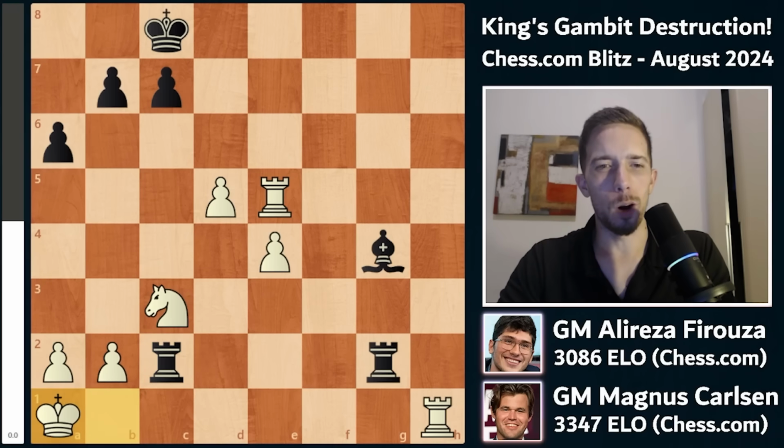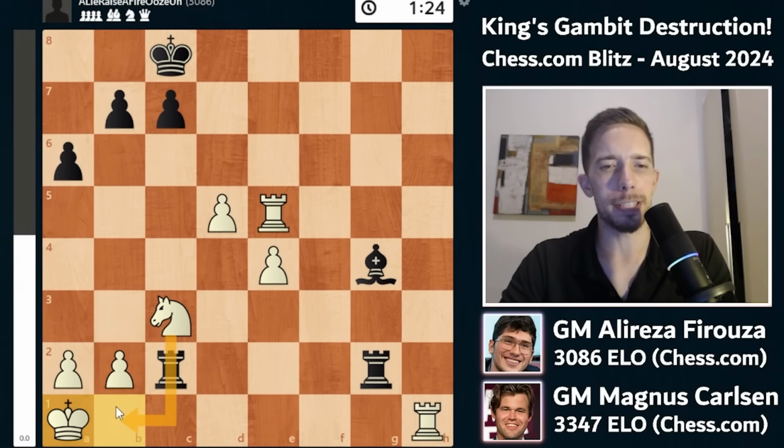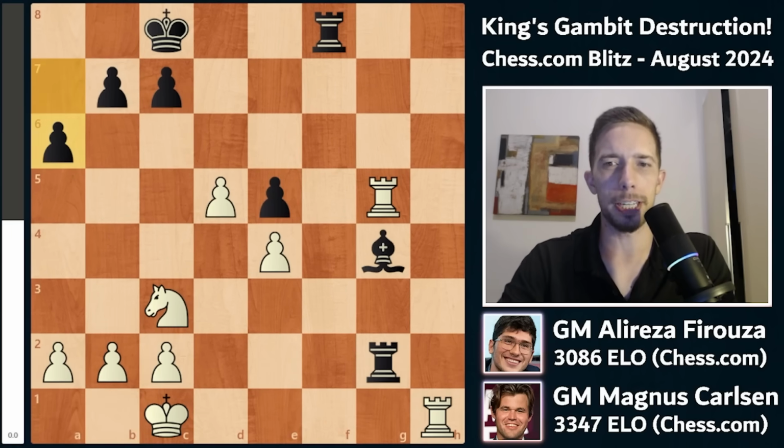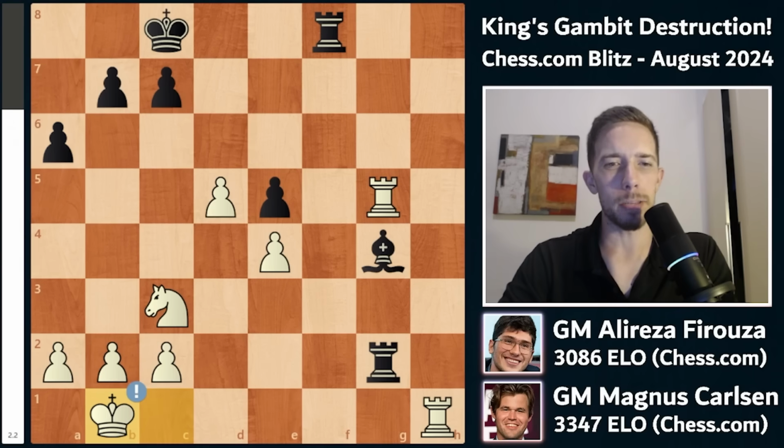The idea is you always have the idea of Knight b1 trying to defend against back rank mate threats in the future. However, this is not a very fun position to play. So instead of that, on move 26, Magnus Carlsen finds an incredible idea, just backing up a little bit here in this position. He plays the prophylactic move, King to b1.